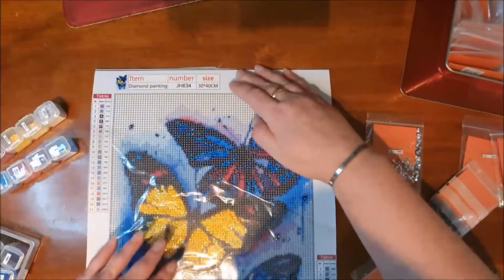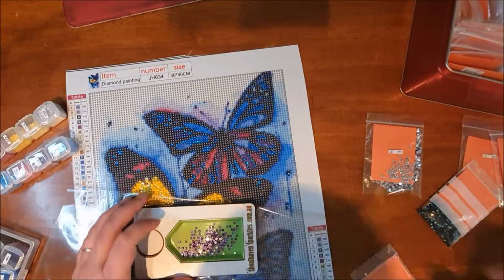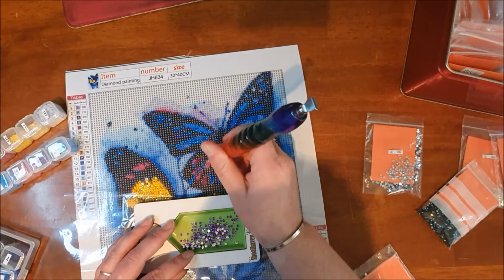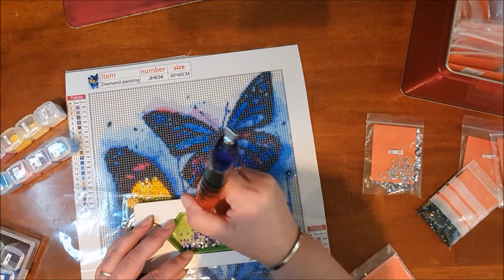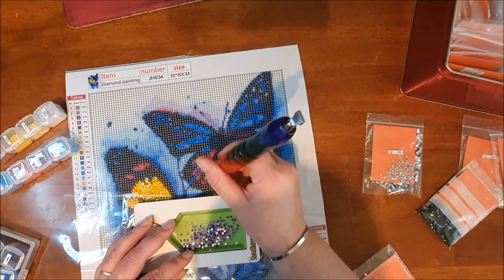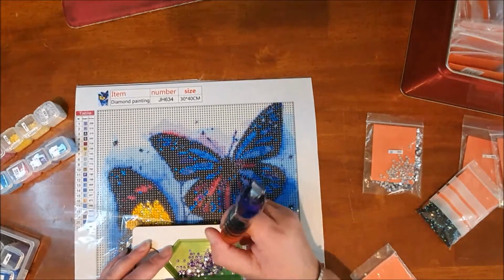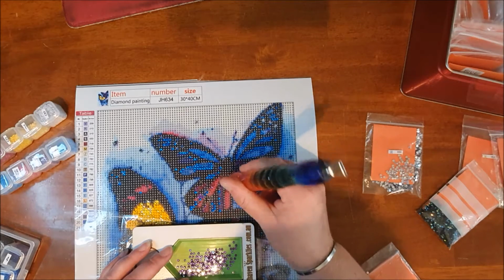So these ones here I speckled in, but these ones I'm just substituting. Up the top here, when we can pull it back, I'm going to do the same with the W. So I'm going to put this purple where the W is on the top butterfly. So the top butterfly is going to have the purple and the blue in the rhinestone. The middle butterfly has got two different yellows in it. And then the bottom one's just got the blue.